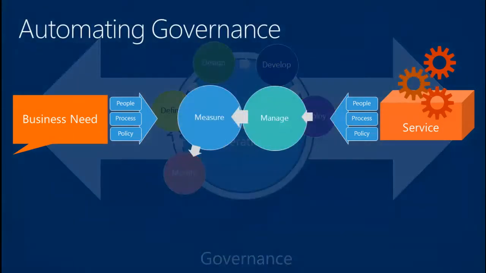In this session, though, we're talking about automating governance, and when I use that term, we're really talking about this part of governance, the management and the measurement of your service. How do you actually keep it running? How do you take new requests, such as new requests for new team sites, requests to add users to groups, et cetera, and how do you automate those so that in the process you can also measure more effectively, which then gives you the ability to get insight into your service and modify it to make sure that it scales to meet what the business is asking it to do. So this is the subset of governance that we're talking about in this particular session.